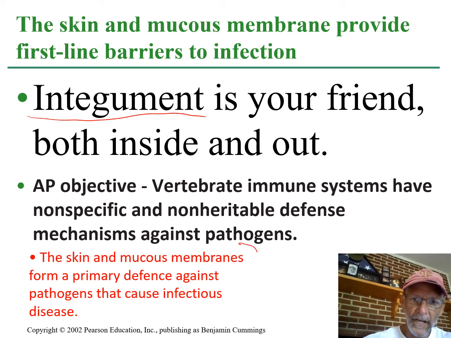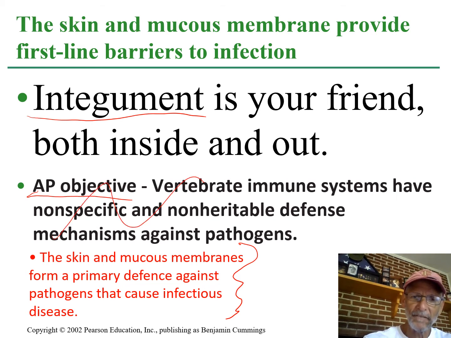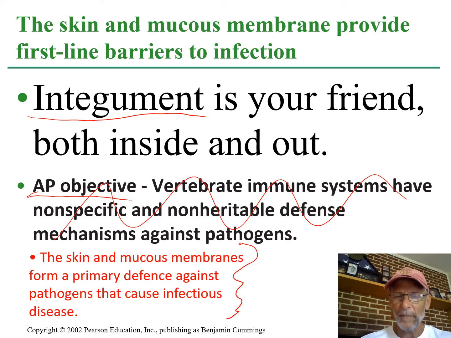And so here again, I'll remind you that if you see it in red ink, that is an IB objective that everybody needs to know. That's an SL level IB. Here is an AP objective. I didn't make them a particular color here. But this is an old AP objective. They took all the human systems out except as they apply for examples of certain kinds of basic principles, and we'll come up to one of those in a little bit.